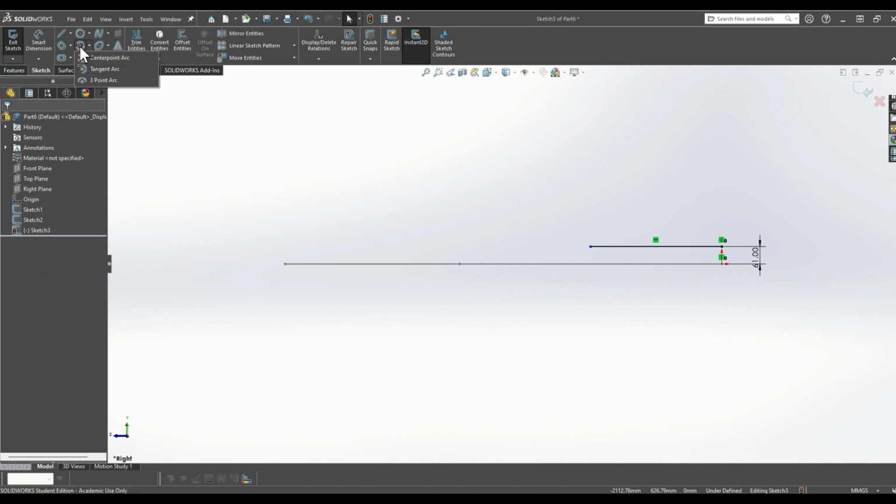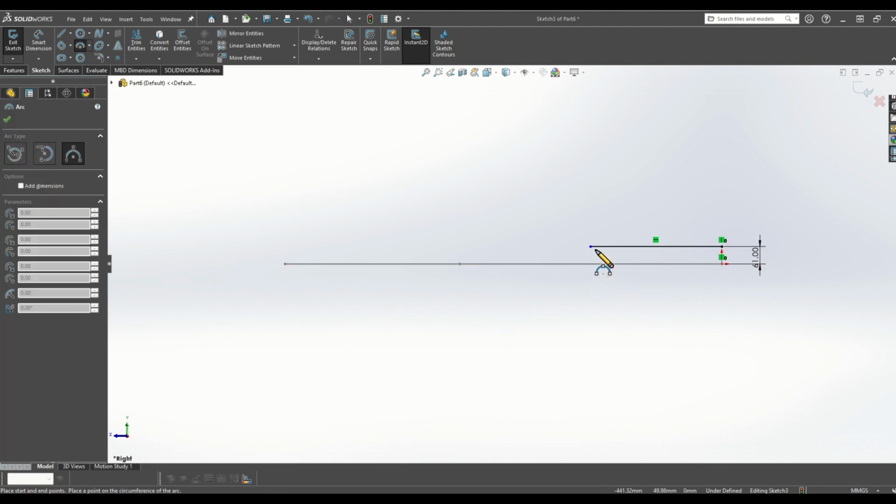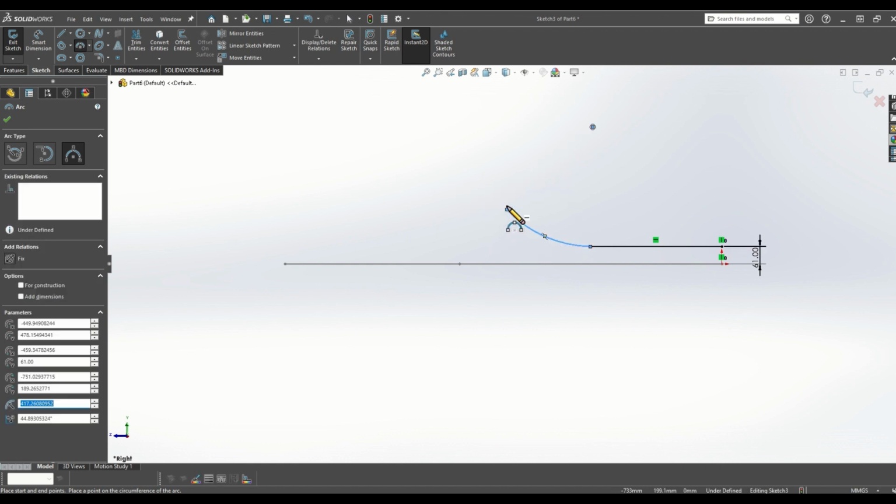So go to the drop-down menu for the center point arc and select 3-point arc. I want to put one end point of my arc here on this line that I've just drawn, and I want the curvature to go around like this. So I want it to be like that. And I'll put the other end point here for now, and that's okay for now. And then I'll draw in another arc, which is like this, and I want the curvature to go this way. So I'm going to put my last click above those 2 points that I've just made.